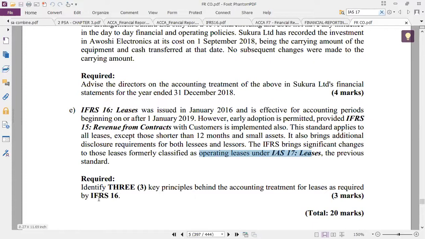That means tell us the main principles that this new standard is telling us to do. Number one, for example, if you mention some. Now, it has given us a new principle. So what are the key principles behind IFRS 16? Right of use of the asset, which might be equal to the present value of the minimum lease payments, at all costs, money costs like that. So that's the principle that we are looking for. The right of use of the asset.